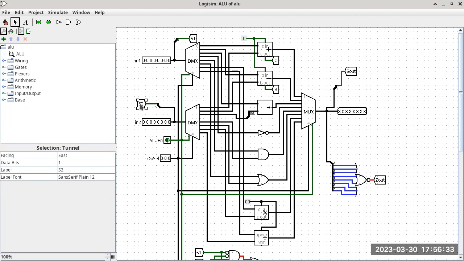Both of these, S1 and S2, are for the calculation of the overflow flag. And do you guys still remember the overflow flag? It's trying to detect whether the sign of the result makes sense or not. That's basically what overflow is. So if you do want to find out how they are utilized, you can click on the node using the poke tool.